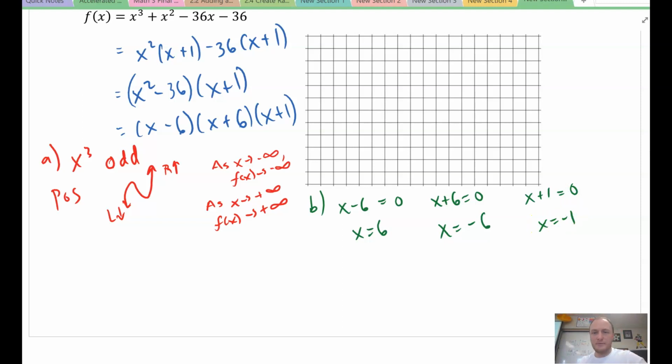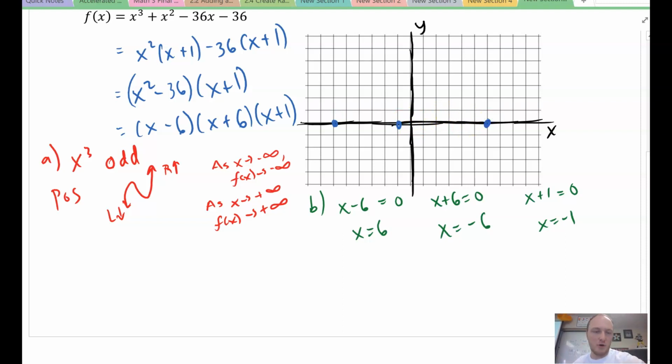Okay, so what I'm going to have, I'll go ahead and place my y-axis maybe right down the middle here. Okay, and then here's my x-axis. Don't make fun of my lines. They're beautiful. Right, here's y, here's x. Okay, and I'll go ahead and plot negative 6. So 1, 2, 3, 4, 5, 6. And negative 1. And positive 6. 1, 2, 3, 4, 5, 6.